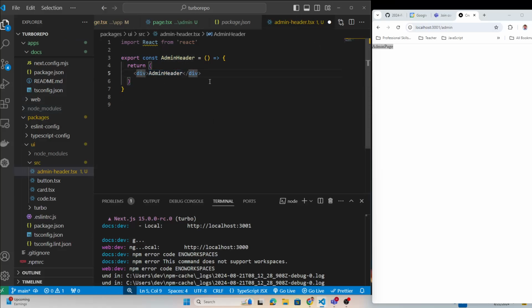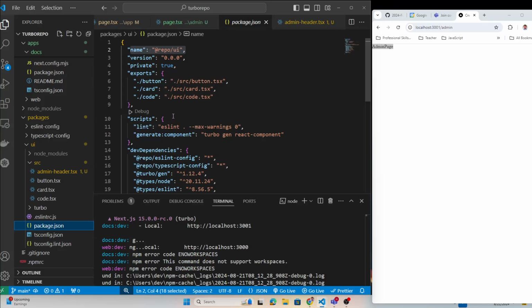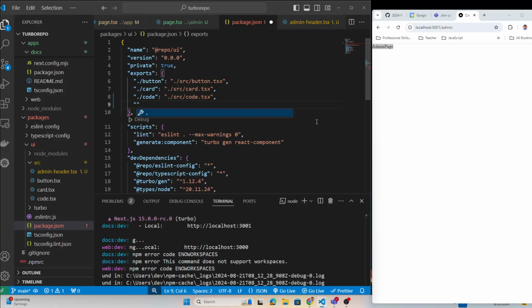We don't have Tailwind here, so let's forget about that for now. Again, that will be a different way to set up, so let's not go down that path for now. Simply, how are we going to create one component and share it to other projects? The first thing we have to do is go to your package.json and give a name here, something like this. Similarly, you have to export. We call it dot slash admin, just call it admin, right?